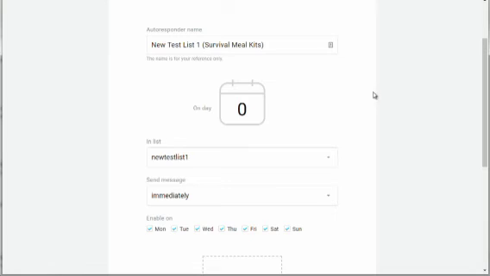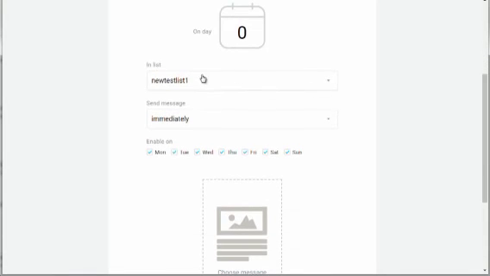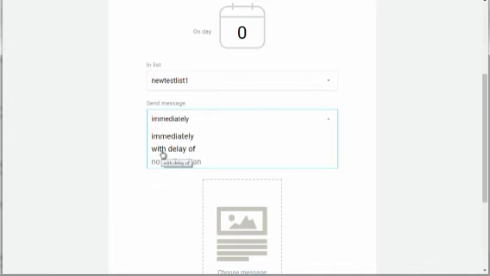And while that doesn't really make sense because it should be day 1, that's how most autoresponders are set up. So day 0 really means immediately. Day 1 usually means the next day, 24 hours after that. So that's that. You can send the message immediately or with a delay of.